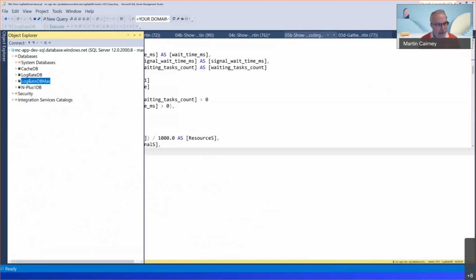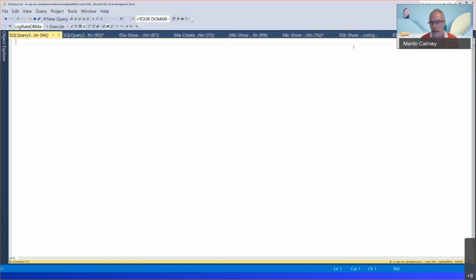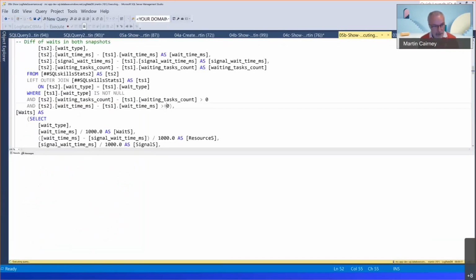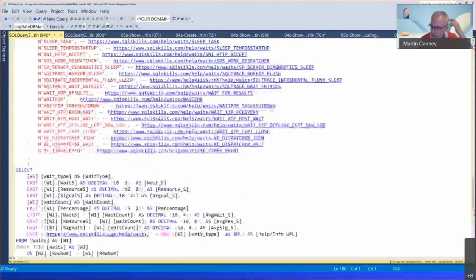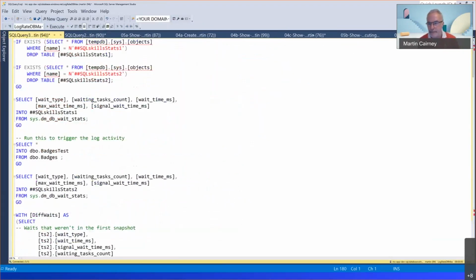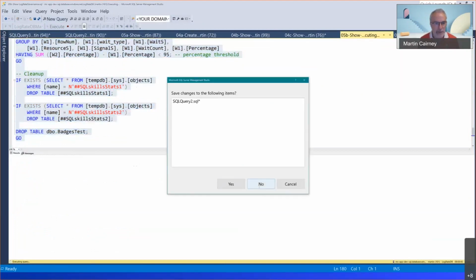And while that's doing that, I'm going to take a new query here as well. And I'm going to copy that so we can run this in the second database to see the difference as it goes through from there. So this will take a few seconds to run through and bring you back the details. Clear out the rest of these if it wants me. Oh, save anything in that one.